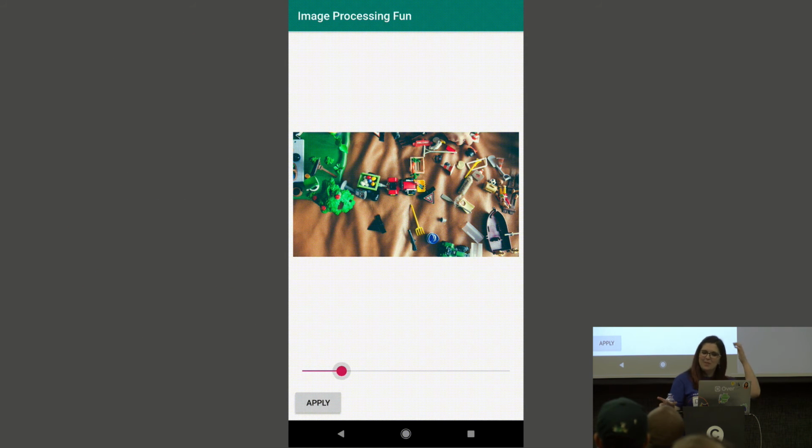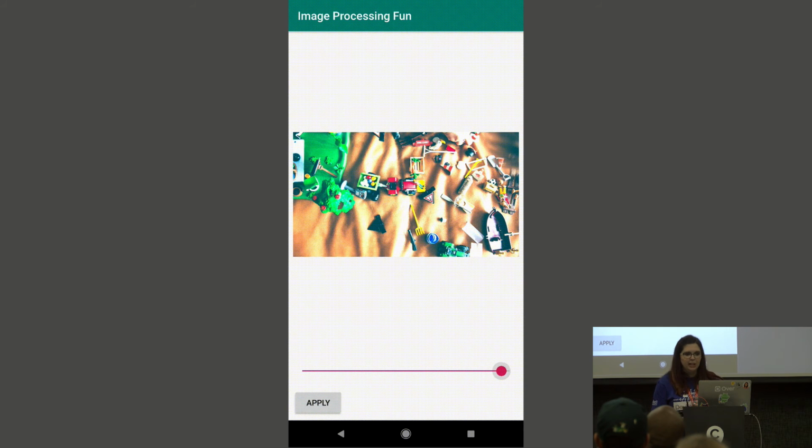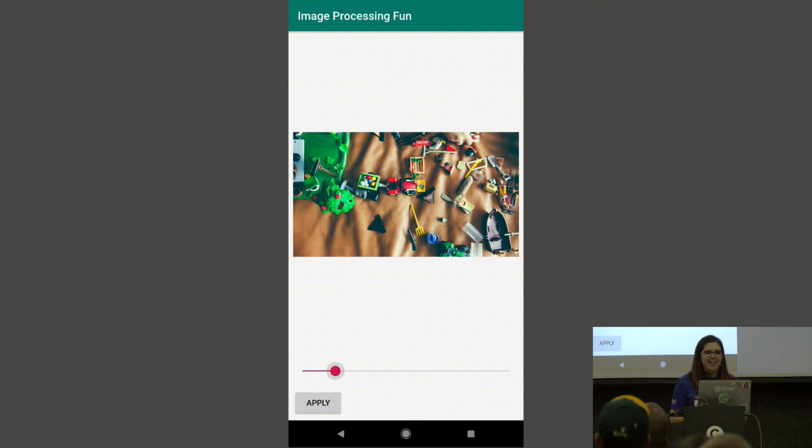Okay, so this is an example of how it's running. You can see the exposure is adjusting in this example. You'll also notice there's a little bit of a jitter. Don't know if that's just me, but I've got a really good eye for seeing when things aren't working properly.